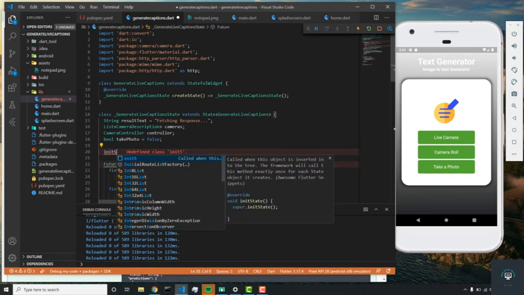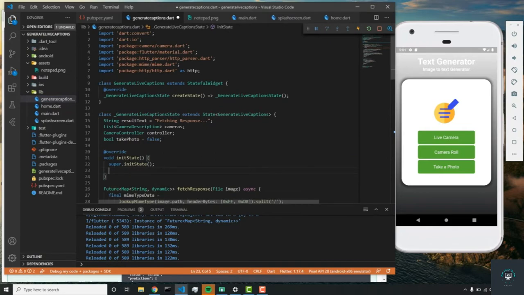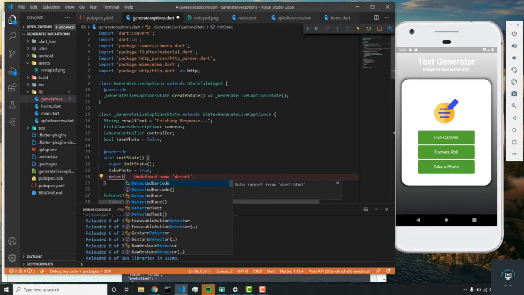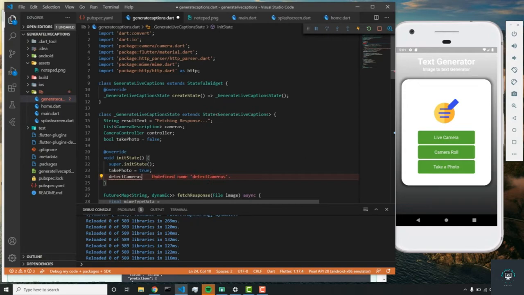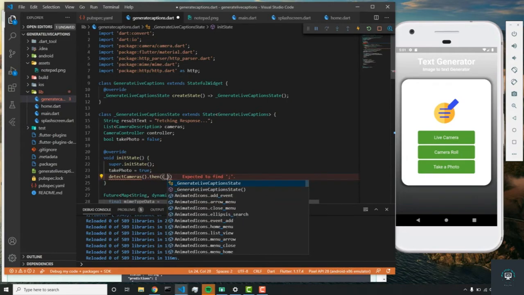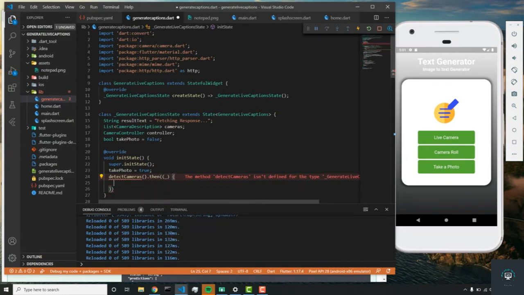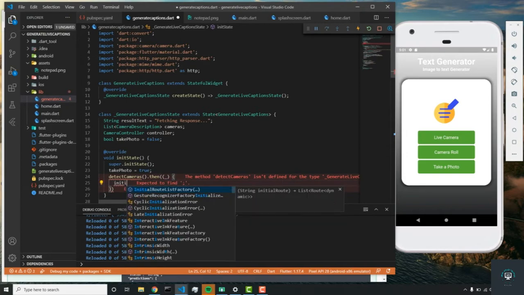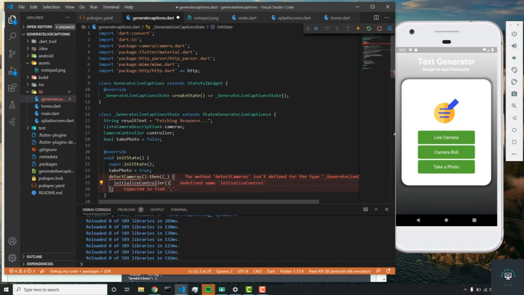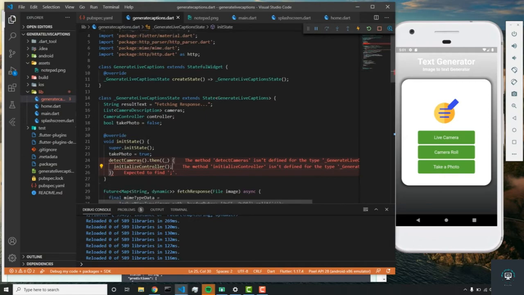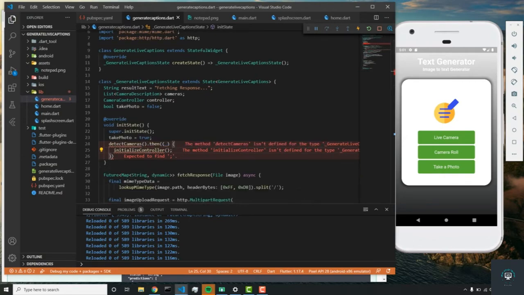I can just write initS with my plugin, and we're going to set take photo equals to true, and we're going to have a detect cameras, and then after we detect the cameras, we're going to create a new function, and we're going to initialize controller. Now we're getting two errors that we don't have these functions, so let's add in these functions.